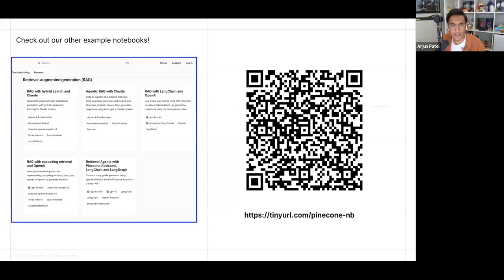I'm seeing a question in the chat. It looks like Sean is asking about using RAG with multi-model integration. So if we're using multiple different embedding models, we want to ground them in different aspects and then integrate. Yeah, this is common, and this is sometimes where people inject agentic RAG. You might have multiple different sources, and you might need your agent to figure out which source to use to retrieve information from. So you might have an image index, an audio index or a document index, you want to search over those. And that's completely fine.